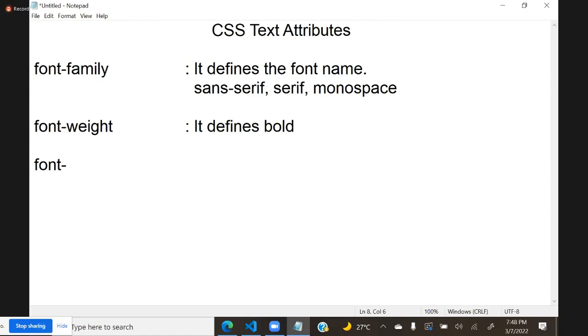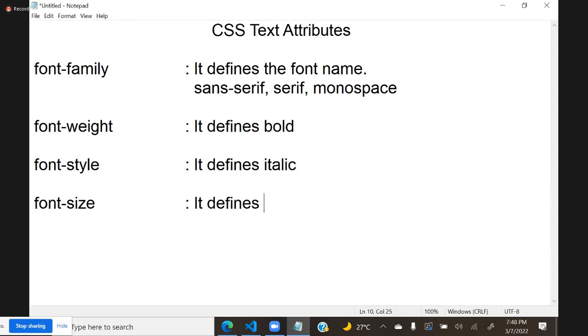Font size defines character size. So these things we already learned: font family, font weight, font style, font size.